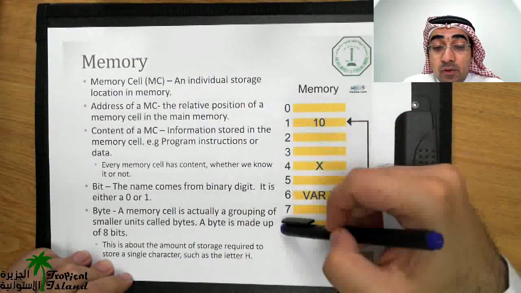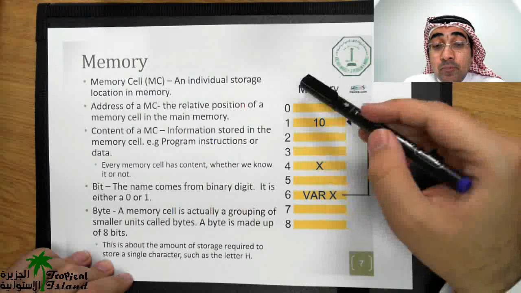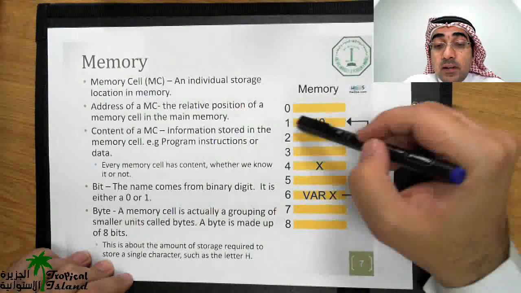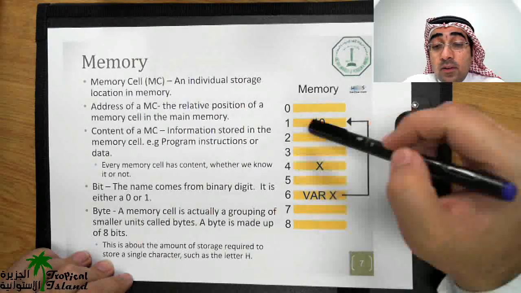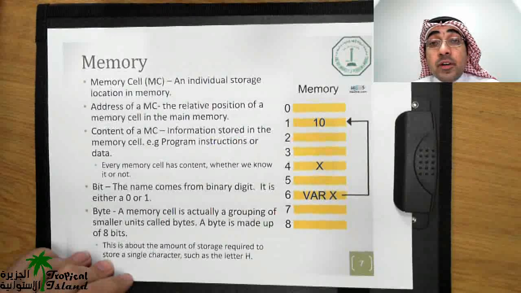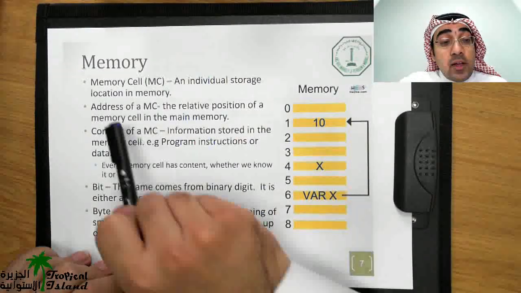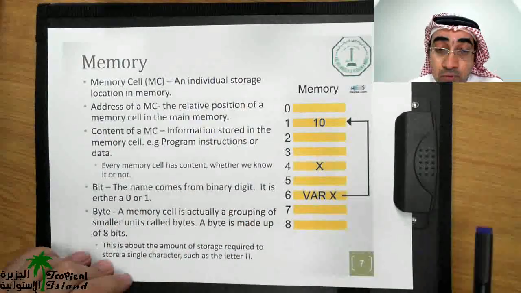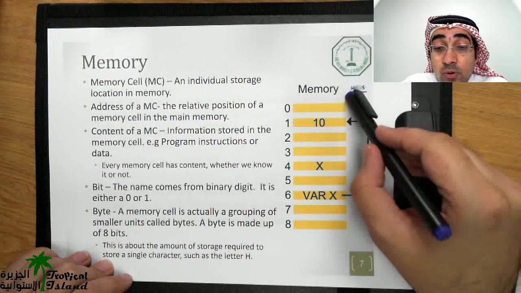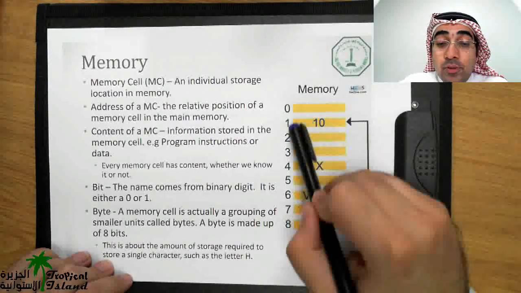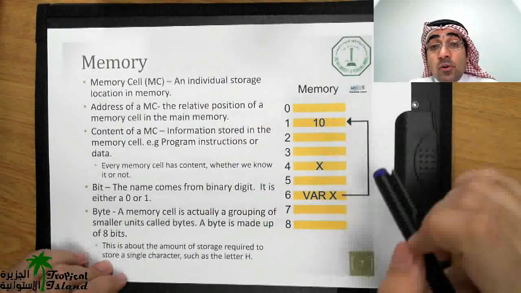They are ordered and numbered. The number starts from 0 to the maximum size of the memory. So for example, over here, the first memory byte has an address of 0, the second memory byte has an address of 1, the third memory byte has an address of 2. So this is how the memory of a computer is basically organized. Now, a memory cell is an individual storage location in a memory. It could be 1 byte, 2 bytes, or 3 bytes. That is what's called a memory cell.